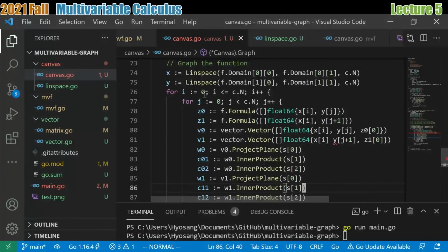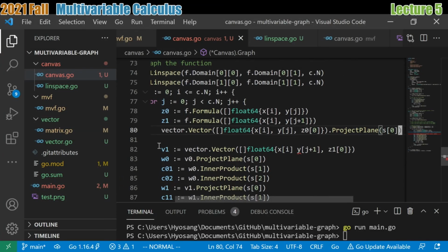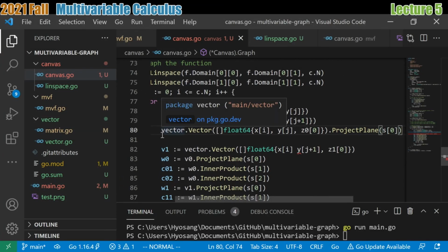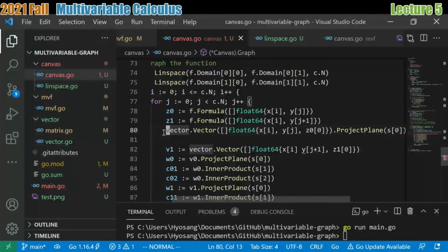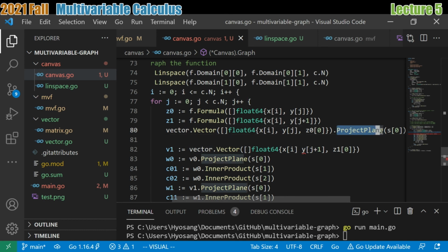And let's see, what else I can make simpler. So this v0 is a vector which has a project plane method. So I'm going to take this project plane at the end of here, dot project plane. So instead of assigning this vector to a new symbol, I'm just taking this vector and applying the project plane method.